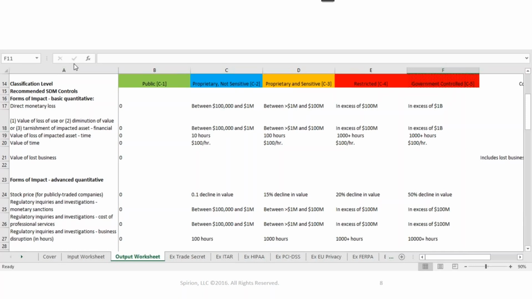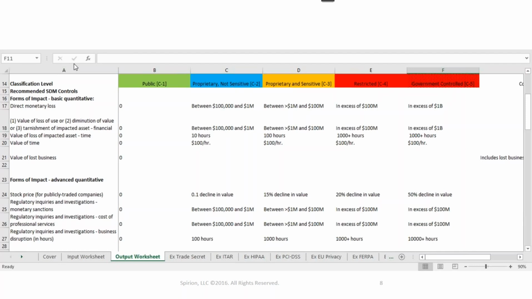So the direct monetary loss may be between $1 million and $100 million. You may consume 100 hours of time just chasing down all of the variables here and finding out what exactly went wrong. You may have a 15% decline in your stock value. Regulatory inquiries, if it is the Office of the Comptroller of the Currency, or if it is the Department of Health and Human Services, Office for Civil Rights, what have you, all of that is going to factor into the potential scope of the risk. As a consequence, you're going to say, yes, the significant impact in dollar value is this, and so our controls should be this, and that's the model.